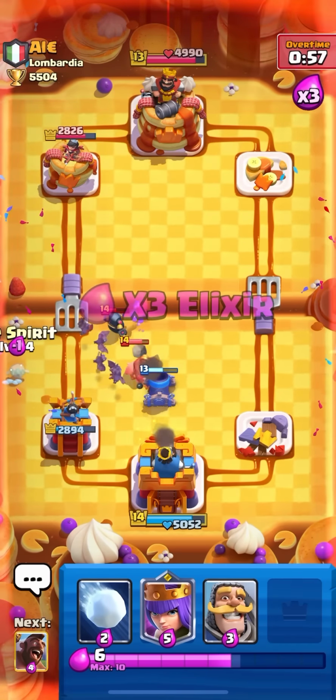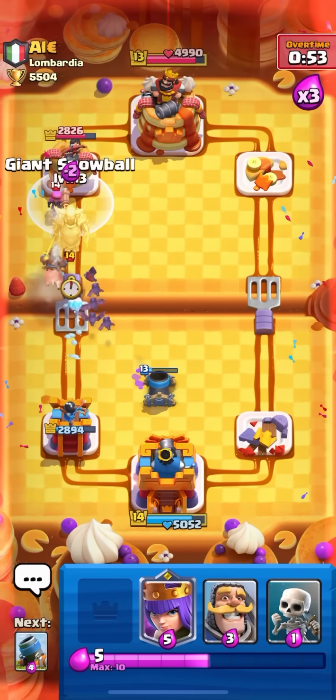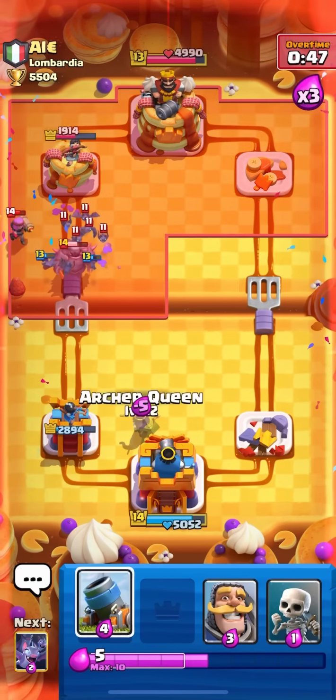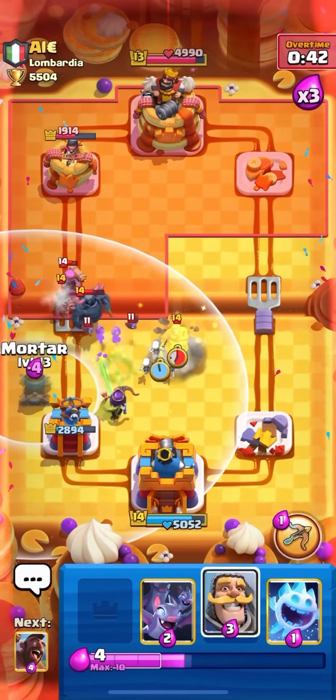60 seconds left. I'm going to go with this Ice Spirit. Okay, nice, it turned around. I almost got the Pets too. Snowball, but of course I wasn't able to.